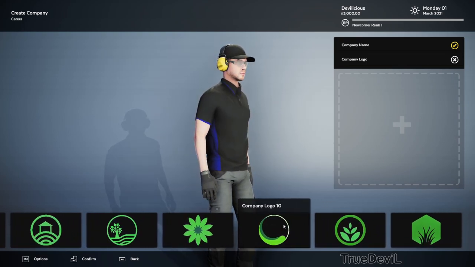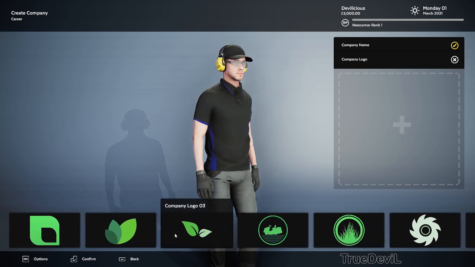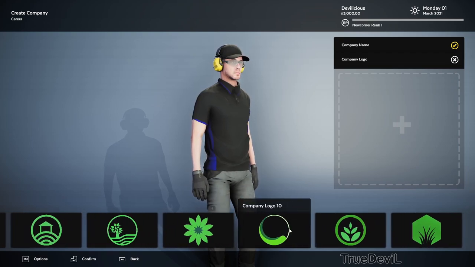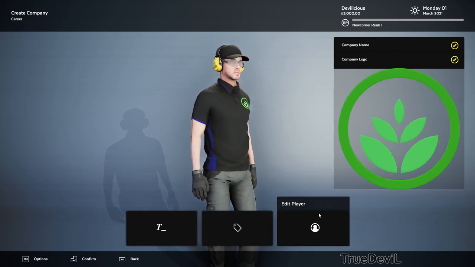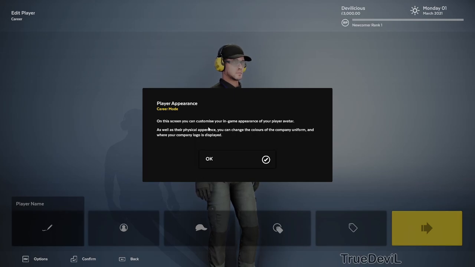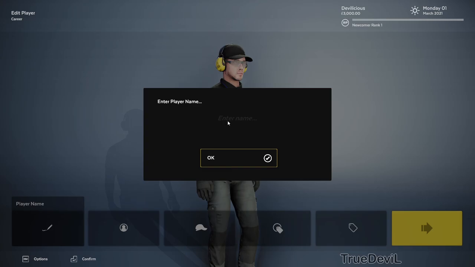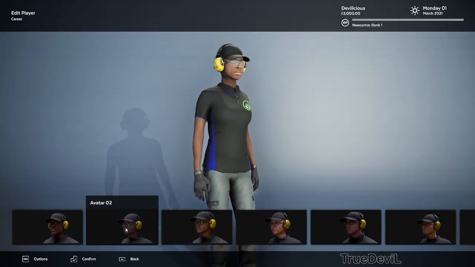What one shall we choose? Ain't that one. On the screen, you can customize the in-game appearance of your player avatar, as well as their physical appearance. You can change the colors of the company uniform where your company logo is displayed. Great. Player name. TD. So all these are going to be named. Player avatar.